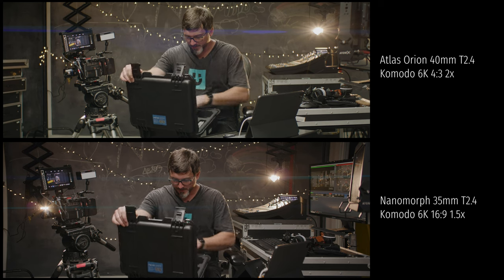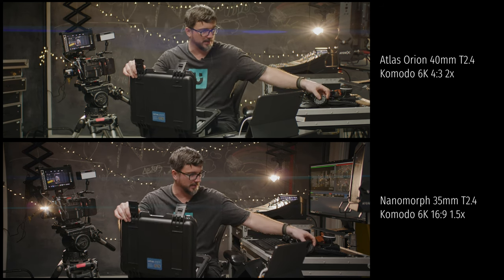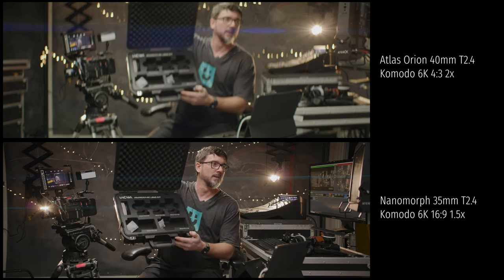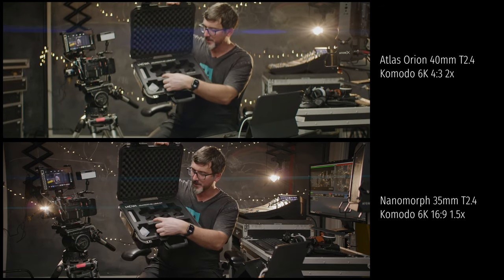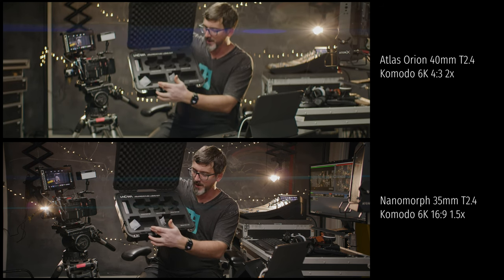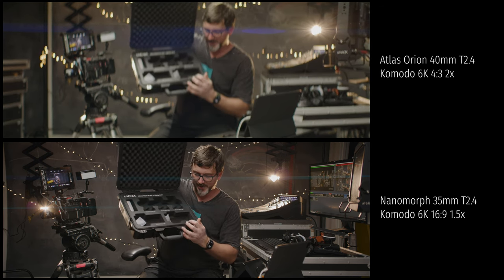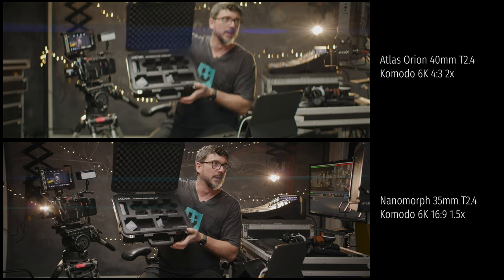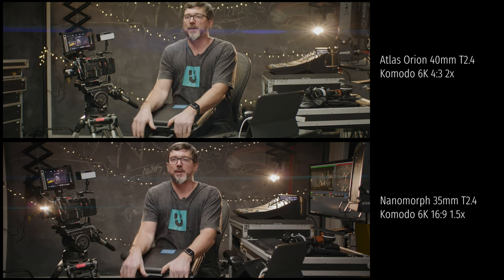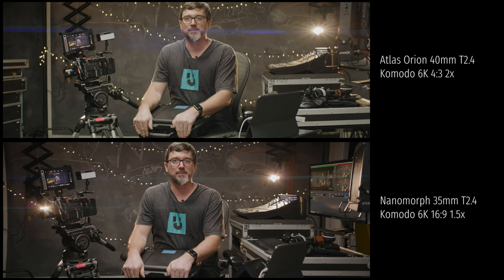So if I pop this open, grab these couple of things. You can see there's the ones I've got now, the 27, 35 and 50. And then they've got a spot here for the 65 T2.4 and an 80mm T2.4. So good to see there's a bit of a future pipeline of lenses that are going to come out, and they're all going to fit into this one tight little case.